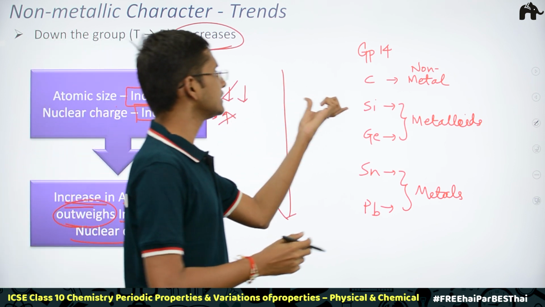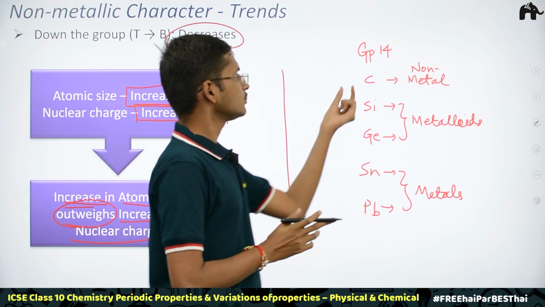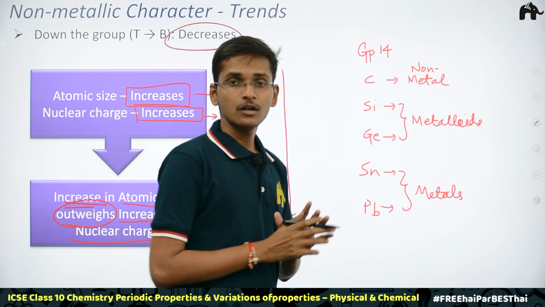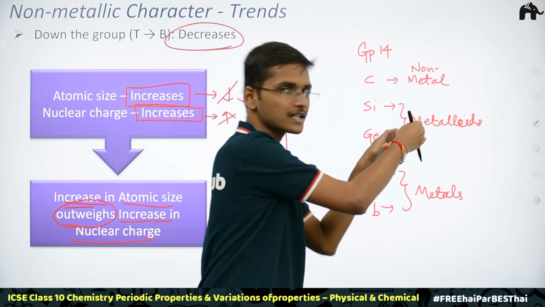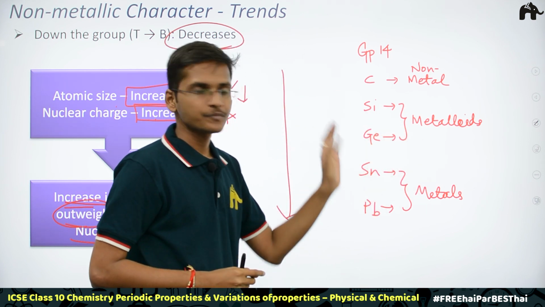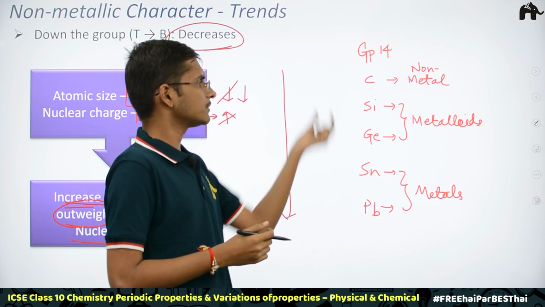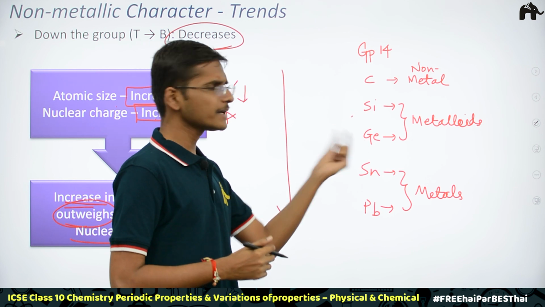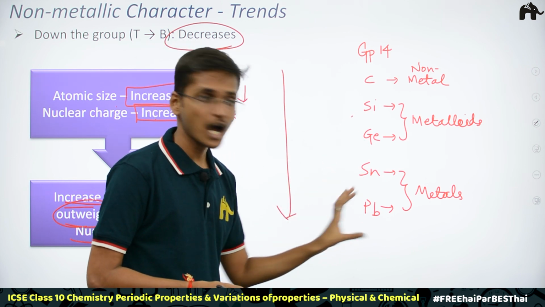So group 14 elements, here you can see carbon, silicon, germanium, tin, lead. In this case, carbon we all know, it's a non-metal. Then silicon and germanium, oh, they are the borderline elements. Do you remember boron, then silicon, germanium, then arsenic, antimony, right? So in this way we are moving down the ladder, or just stepping off the stairs. In this way you have to remember: boron, silicon, germanium, arsenic, antimony. So silicon, germanium are metalloids, we know that. And then after silicon, germanium, tin and lead are metals.